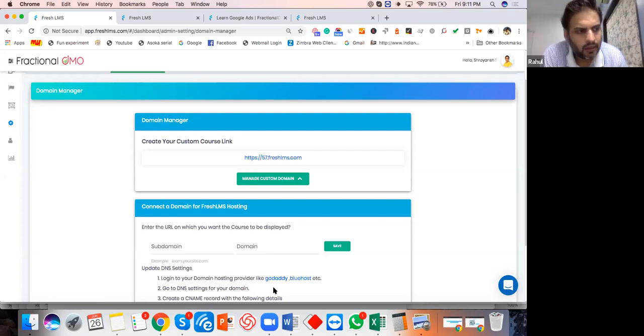Yeah, the best part of the system is you don't have to worry about the servers, the security, the content hosting, the storage, nothing. If you take any WordPress plugin, it's just a layer, okay? But everything has to be managed by you. The plugins have to be managed by you. The conflicts have to be managed by you. The themes have to be managed by you. The storage, the domain, the security, everything you manage. They just build you a logic layer.